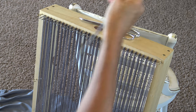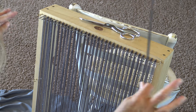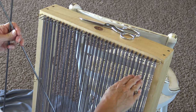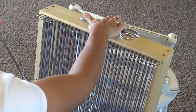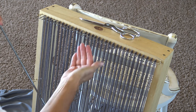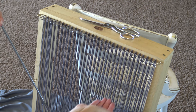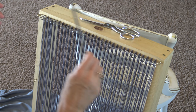Okay, I have the camera set up a little differently than I have in past videos. This one I wanted you to get the actual angle of how I sit and do the rugs. So at this point, I have it just leaning up on a chair. And as I weave down, I usually set this up on a milk crate or another chair so that my work area is in front of me.